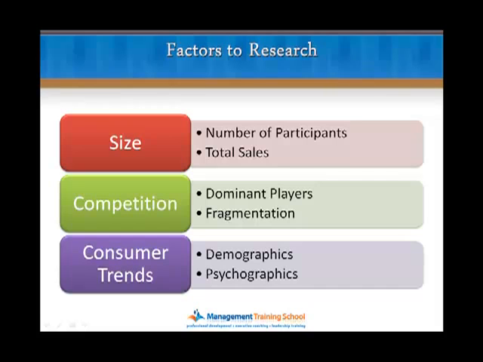Is your industry dominated by one or two main players? What percentage of the market is comprised of smaller businesses? This can give you a sense of how much market share is available for the taking and how much of the market is controlled by larger companies. This is better known as dominant players and fragmentation.